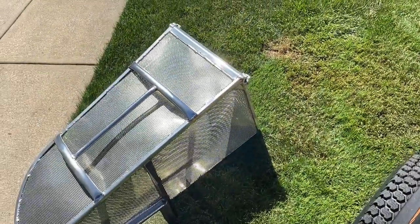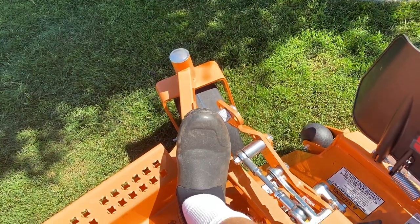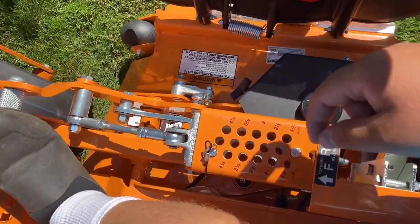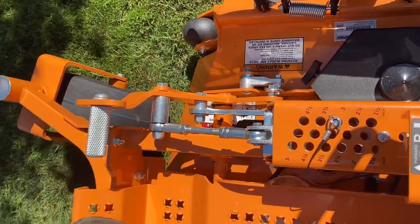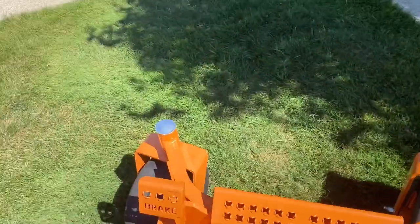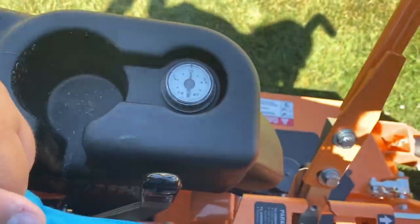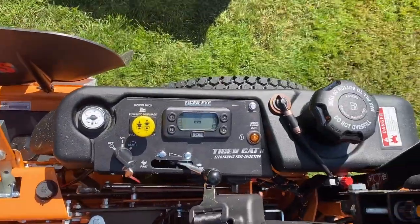Hop on here. Nice comfy seat. You got the deck adjuster there, lift it. Always handle. That goes down, push it up, it'll lock. Change the height, push it up, drop it, put it at a 3. Sits right in. To release the deck, push down, pull back on this. There we go. Put the deck up, down, lift it up. Parking brakes over here, just push, release it to put it on. You gotta push on it over here on the side, pull the handle, let it go. You got dual tanks on this, one on each side.